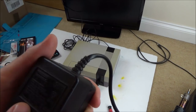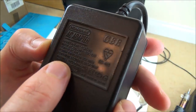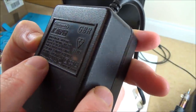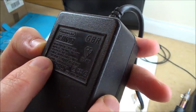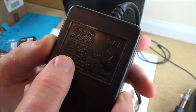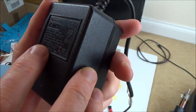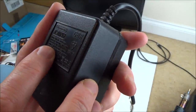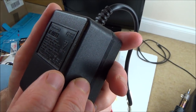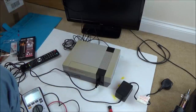Ah, look, it says here. Now, maybe it's compatible with both. I don't know if the camera's going to pick this up okay, but it says here, look, warning. There we go. Power supply for use with Super NES control deck only. So the Super NES is the SNES, isn't it? Okay, well, let's have a look. This output's 9 volts at 1.3 amps. Let's see what this working power supply does. 9 volts at 1.3 amps.